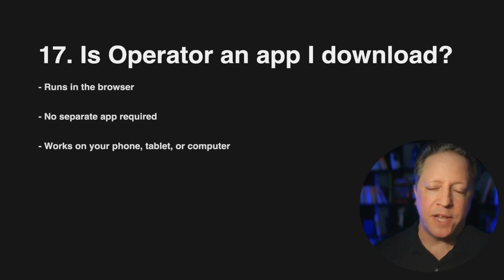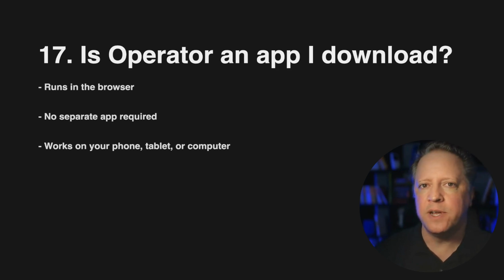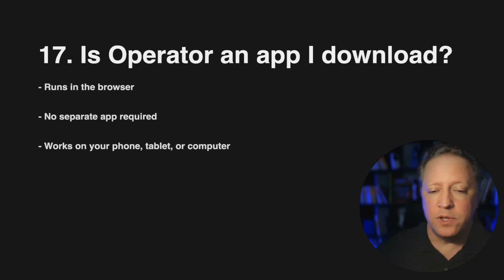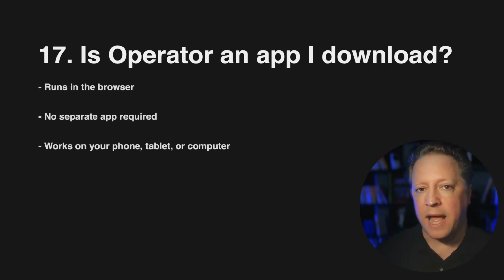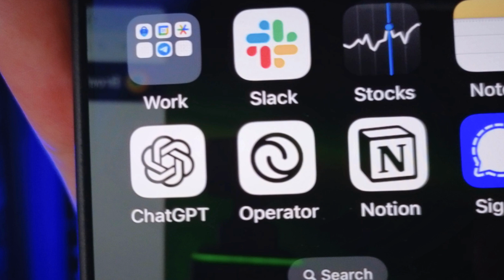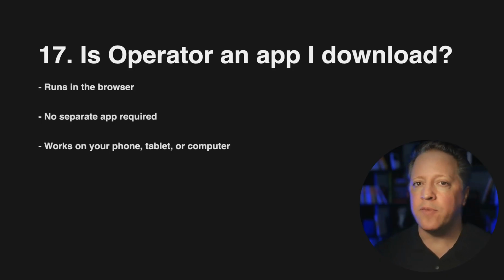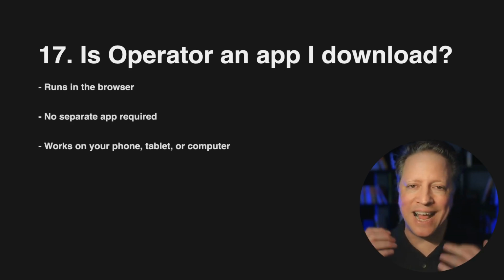Is Operator an app you download? No, actually, it just works in the browser. So you go in your browser to control another browser. And some people found out that if you try to operate Operator through your operator, you'll get a special message, which basically says, nice try. So there's nothing you have to download, and it can work on your phone. It's optimized for phone use, tablet, or your computer. I think it's really cool. I pulled out my phone and I've saved Operator to my home screen, which makes it very easy to perform tasks when I'm not in front of my full computer and I just need an extra pair of hands to do something.